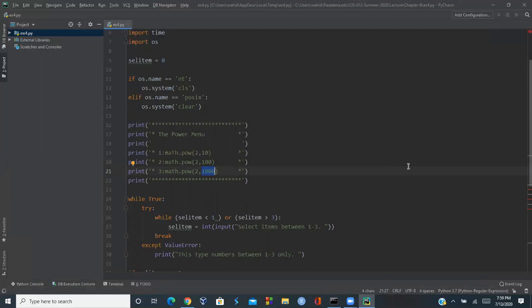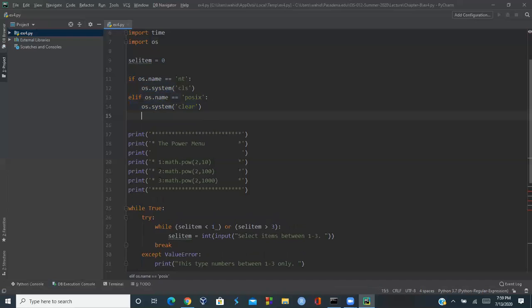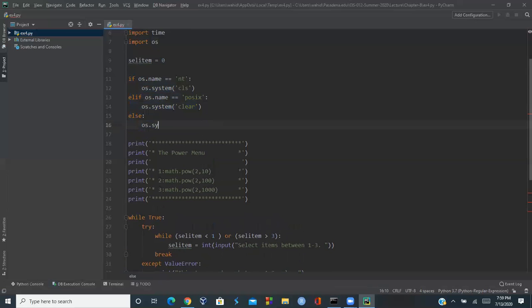So when you do that and you're comparing it, notice that this code, if it runs on a VAX VMS, this does not have any else part. So you could do an else part here, and any other code, then you just say os.system, maybe on VAX it is also the clear command.